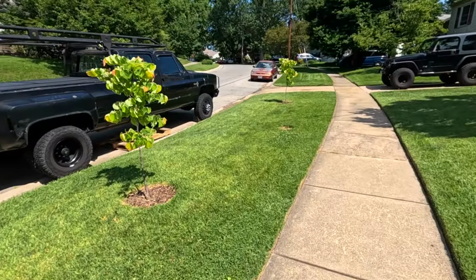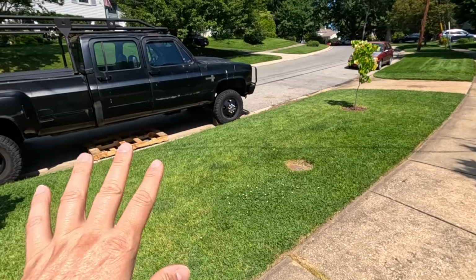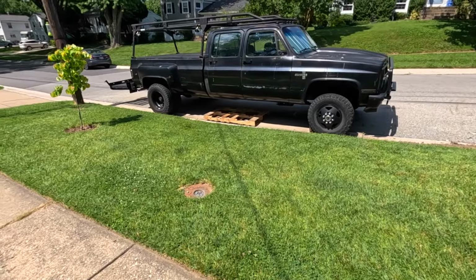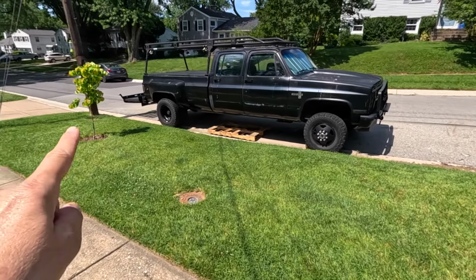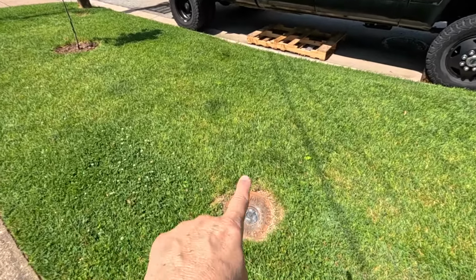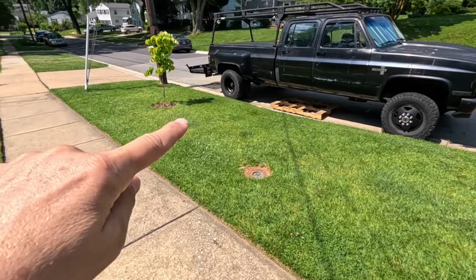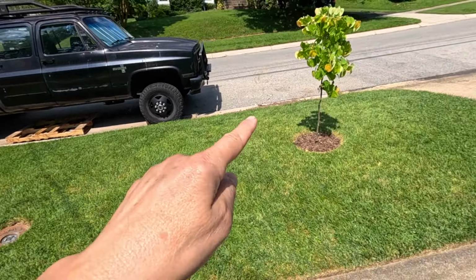So this area right here, this is where we planted the 2 redbuds. And this is the area that Mo spends a lot of time working on his truck and cars. So I can't really do too much in this area to block his path. I don't really know 100% what else I can do in this space right now. We've got the one redbud here, the other redbud here. Our water access is right there, so we have to be mindful of that. So I don't know, should I just widen the ring around the trees and maybe plant some annuals or perennials around here? Or I don't know. This is one of those spots where I'm just kind of stuck. So if you guys have any suggestions or ideas, please let me know. I would really appreciate it.